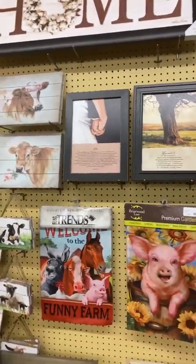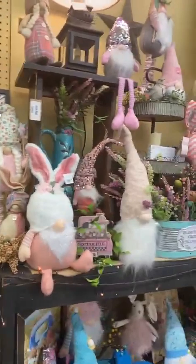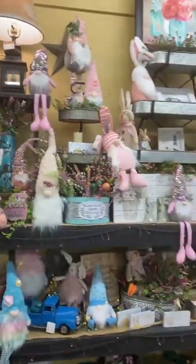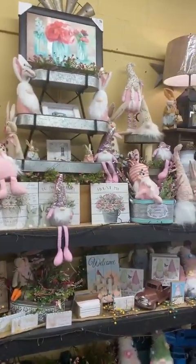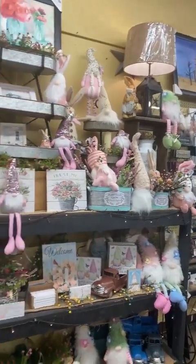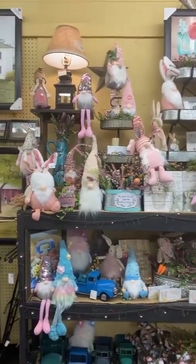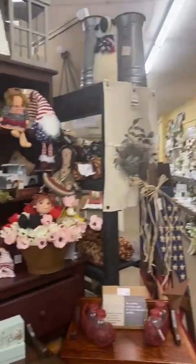Lots of new palette art that came in, not only, I think some came in last week. All the weeks get a little bit confused. But with 30 days until spring, you want to get bunnied up, right? Bunnied or gnomed up, so to speak. So if you're looking for sprays or bunnies and trucks and all things Easter, that'll be here before you know it, then we certainly have plenty of that.